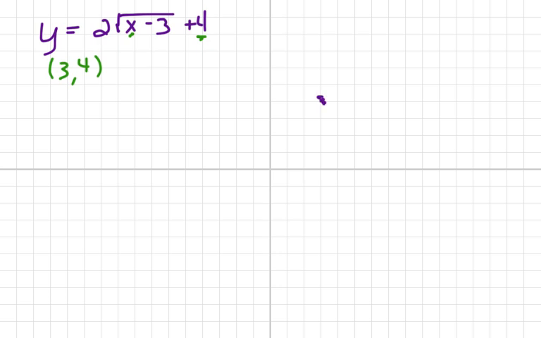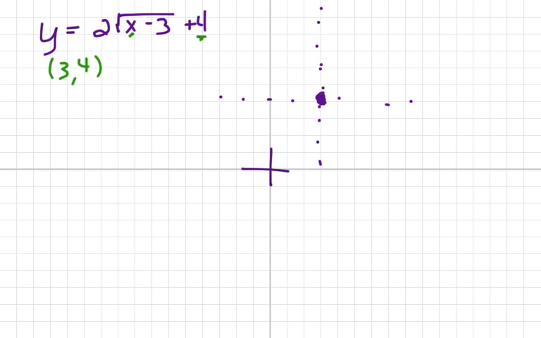And I said to create a new axis, so we're going to draw a dotted line here. Just dotted lines. It's as if we have this axis here, but now it's been shifted. And so we've got our locator point. And now the reflection part of it: if there was a negative out in front of the x, it would reflect, but there's no negative there.